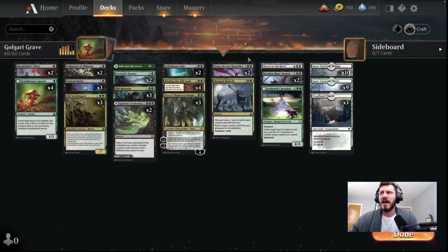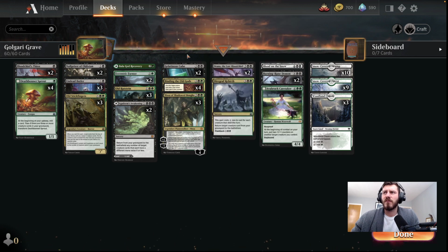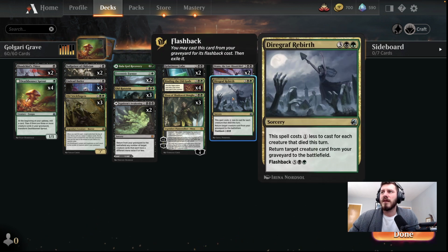If it's late game and I have the Burning-Rune Demon and I can search things up and I'm behind, I'll search for a Binding of the Old Gods and a cube just to get removal. So it's a really cool card, and it's just a big blocking body when you're behind. So it's a lot of fun, the toolboxy strategy at the higher end of the mana cost. And then Diregraf Rebirth is a pretty good card too.